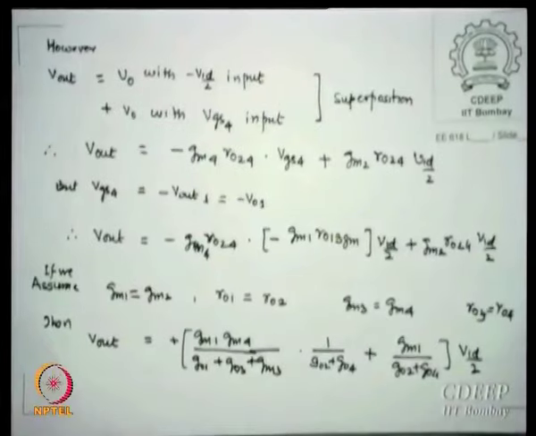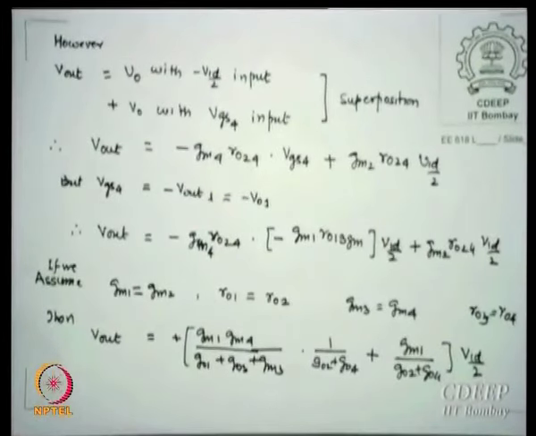So is that okay? So I can calculate the input to M4, or to say the output of the first stage, which is VO1. Now looking at the output side, the second part of the circuit, we know Vout is the output voltage with minus VID as input, and VO1 with VGS4 as the other input. So we just superpose them. As I just now said, the method is to open a current source, use only one of them, open the other one and start looking for the other current source.